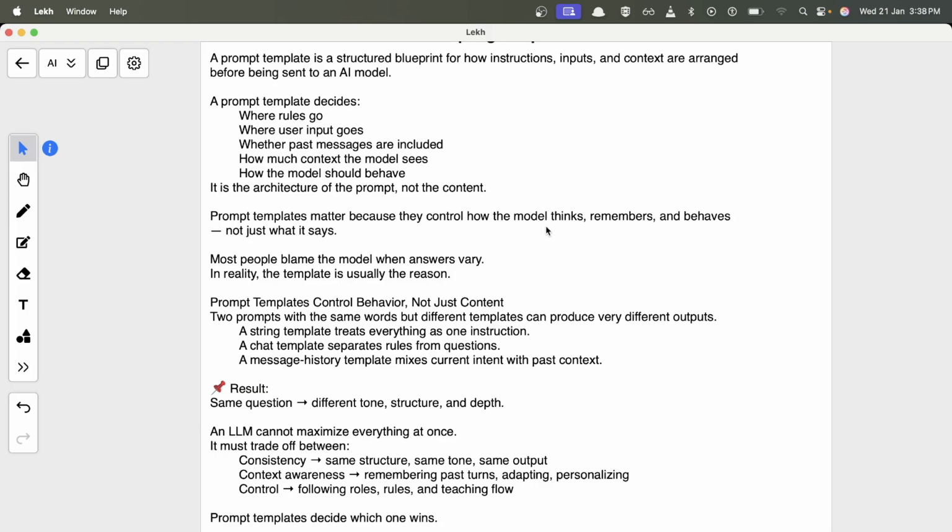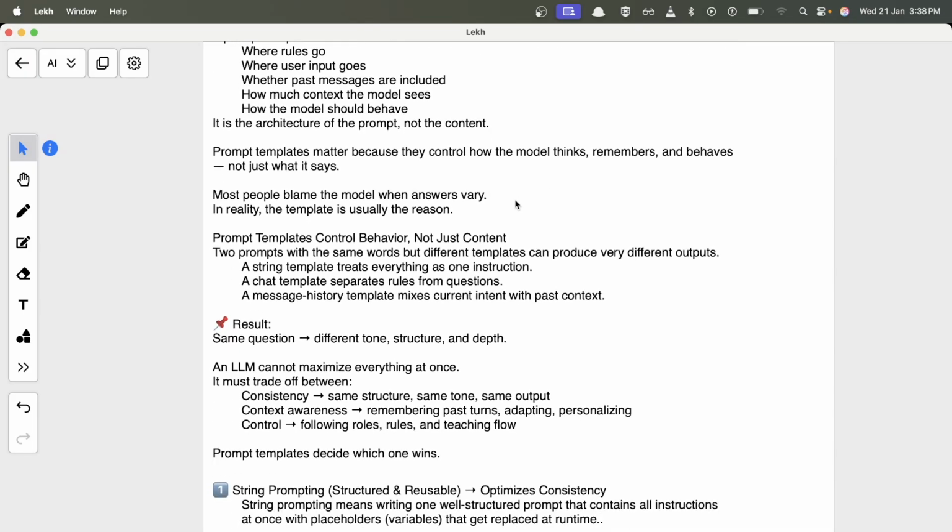So let's assume you are learning a topic today, and you want a model to give answers on that. You can use that template for that topic, and later on, let's say tomorrow you want to learn about something else, you can use the same template again for the LLM, and you can expect a similar kind of structure in the response. So you don't have to worry that your response will change, or that you have to build your prompt again from scratch. You can just use that same template, and you can expect the same structure in the response as well.